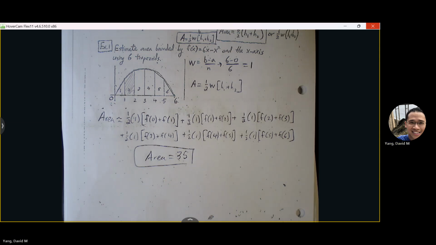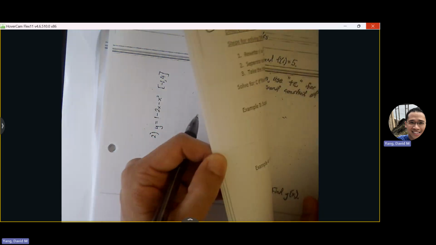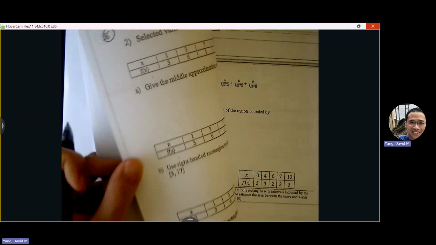Okay. I want to show you a lot of what the AP exam is going to look like in terms of Riemann sums, in terms of using rectangles to approximate a region. Typically, the AP exam is going to show you a table and then ask you to pull the values from that table. So on page 35, we can get a chance to look at what Riemann sums will be presented like on the AP exam.